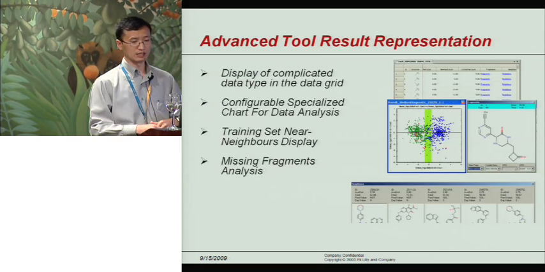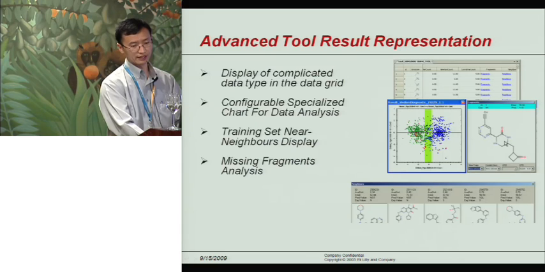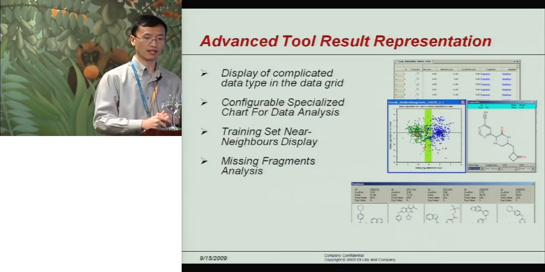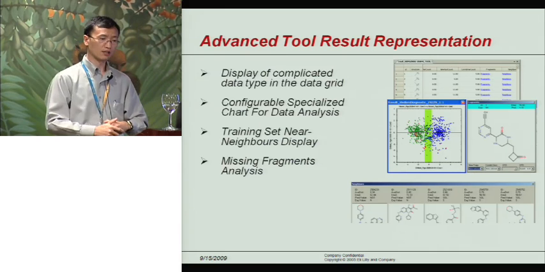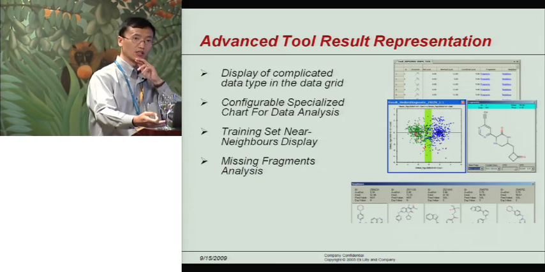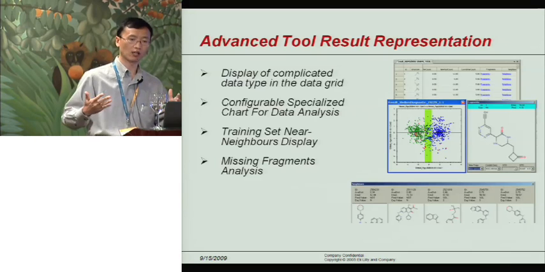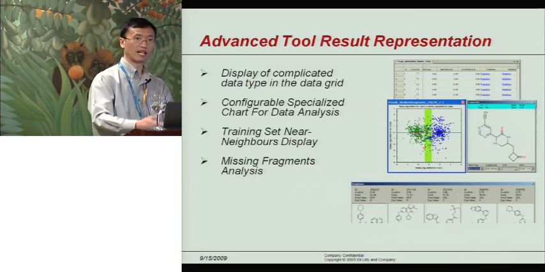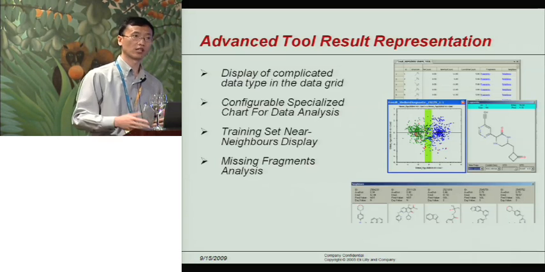So we basically give the model some leeway to do that. And here we can see which parts of the fragment are not covered by the training set, and which parts make the most contribution. So chemists can say, all right, this part of the fragment is not useful, I can just cut it out, add some other things, and see how it works. And finally, we can show near neighbors for every compound when we make the prediction, so users get a feeling for how good the prediction is.